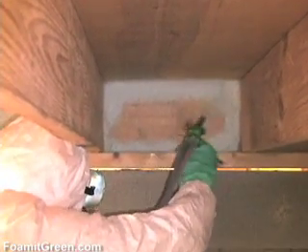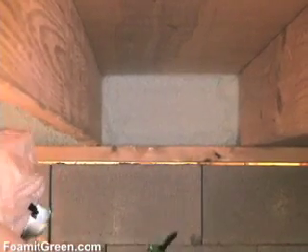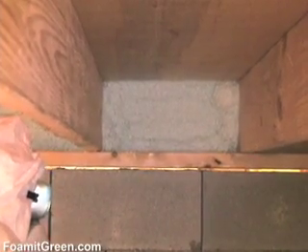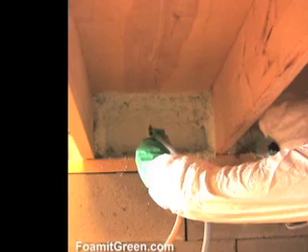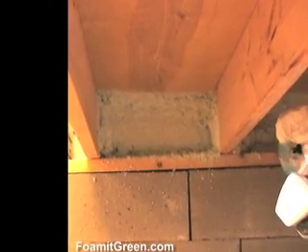And if you choose our ASTM G21 antimicrobial foam, you can rest assured you won't encounter nasty mold issues on the surface of the foam in a damp or humid area. For a second inch, just spray right over the first one. The foam is fully cured in five minutes. Two inches provide an R-value of 14, which meets the requirements in most areas.